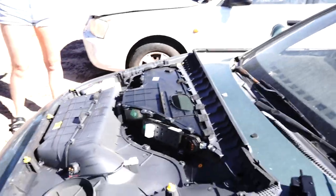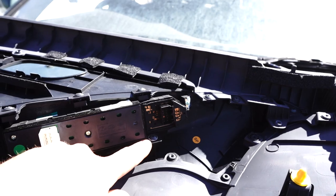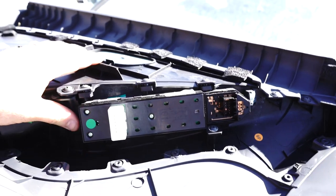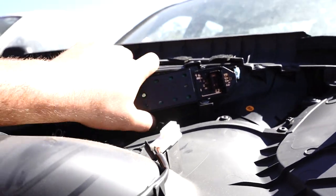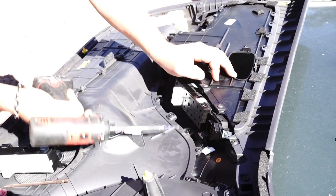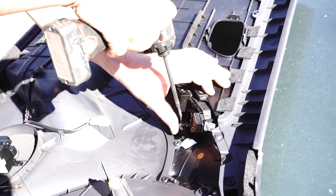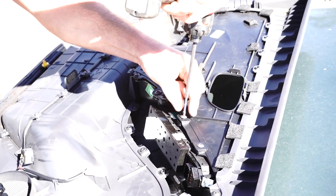With the whole door card off, you can see the rest is pretty self-explanatory. You've got one Phillips head screw here and another Phillips head screw here, plus a few pressure clips — one, two, three. To get the switch out, you can't access this side without pulling the whole bevel out, so start by undoing the Phillips head screws: one, two, three.